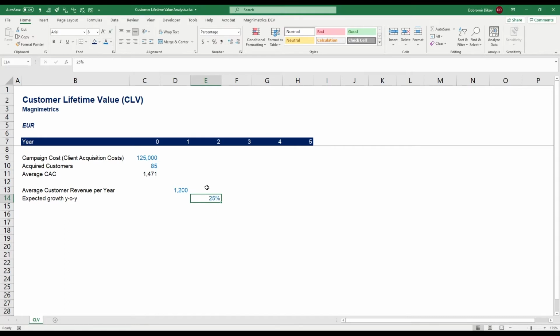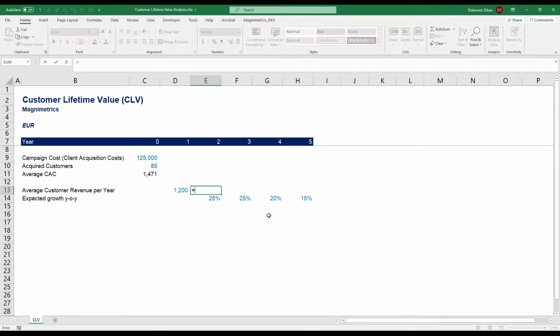Make it like that. Copy it to the side: 25, 20, and 15. This is the average growth that we've had historically. Again, to do that, we'll take all our customers historically in a similar industry or similar cohort, if we have such detailed information. And then we're going to accumulate what they generated in their first year, second year, third year, fourth year, and we're going to see the average growth. And this is what we come up with.